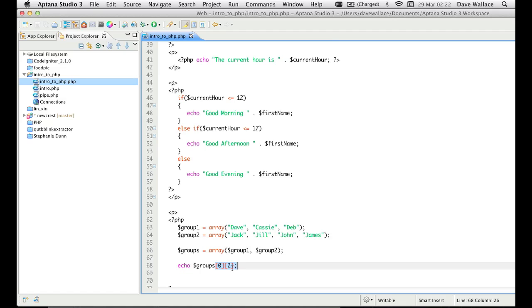We don't know how many items there are. So what we're more likely going to do is use a coding construct called a loop, and what that can do is essentially keep going over the array until you get to the end. It doesn't matter how many items there are inside of that.